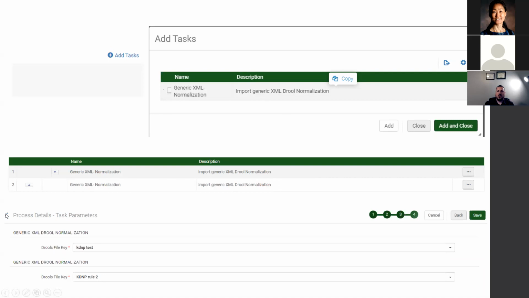So in step 4 is where you're actually choosing the rules that you created and adding them into the tasks that you provided into this normalization process. So the top section that you see down here in step 4 is the first normalization rule that I wanted to use when uploading this. So I chose that first rule, and then the second is the second rule. So that gets the sequence together.